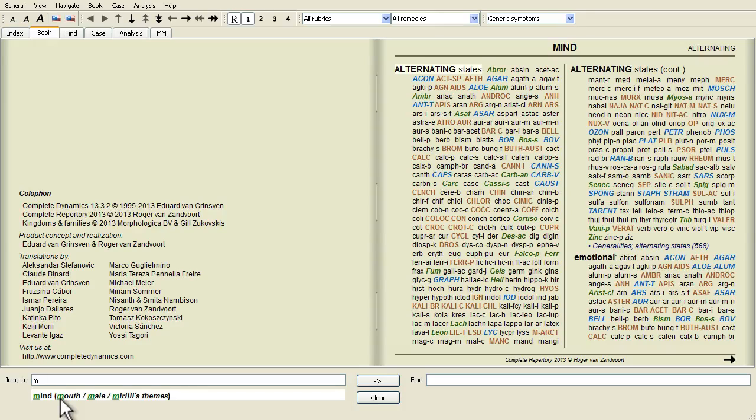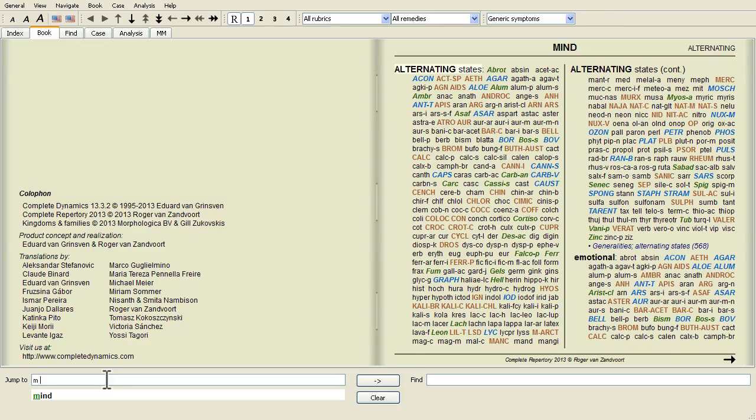The M in Mind, Mouth, Male, Murray's themes. After hitting the spacebar, this part is completed. Mind is the confirmed option out of 4 possibilities.